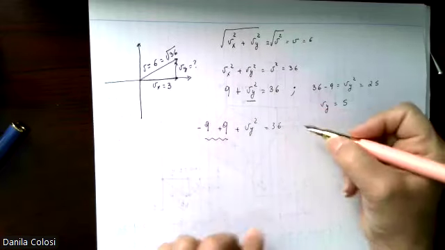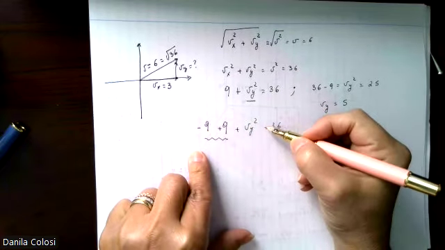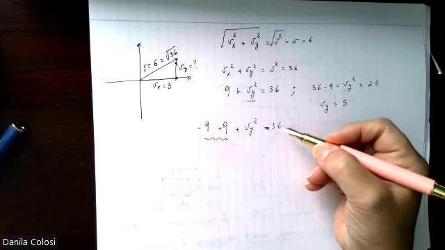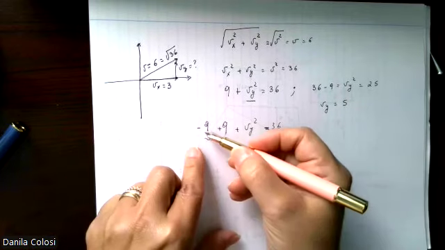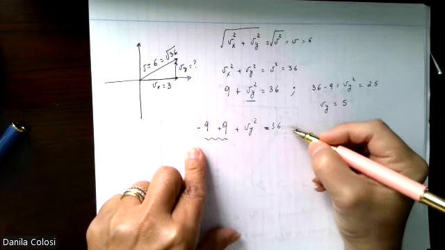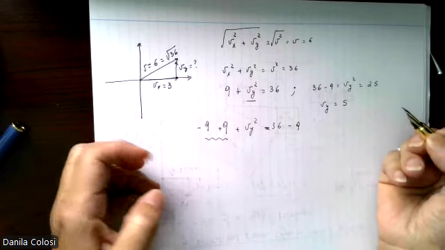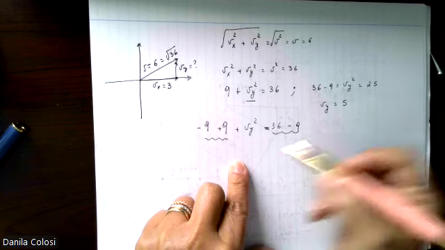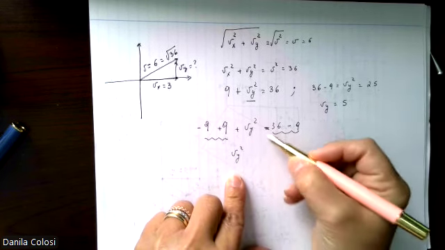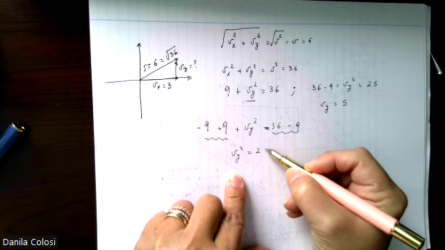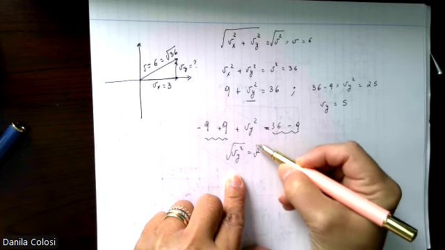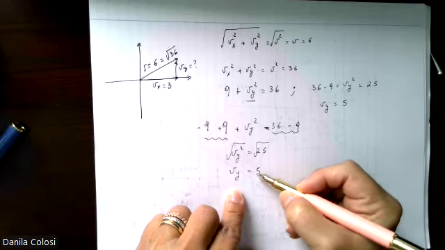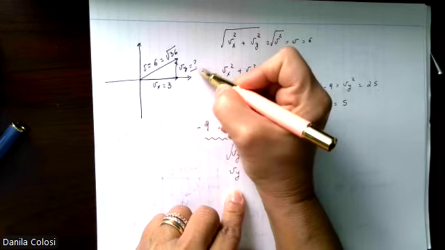But removing it means you got to remove it from both sides because this is equal. Equal means whatever you do on this side, you got to do it on the other side also. Otherwise, they are not equal anymore. So if I am removing 9 from here, I got to remove 9 from here also. Okay, so now this is your 25, which is what I wrote there. So now you have your Vy squared equal to 25. You will take the square root of both sides. So now this is Vy equal to 5. Okay, so now we know that this is 5.